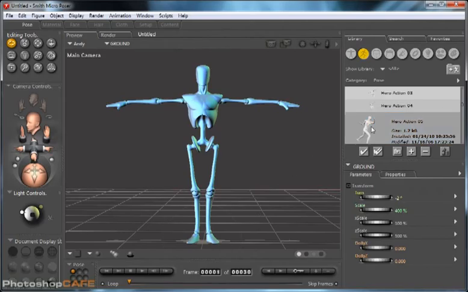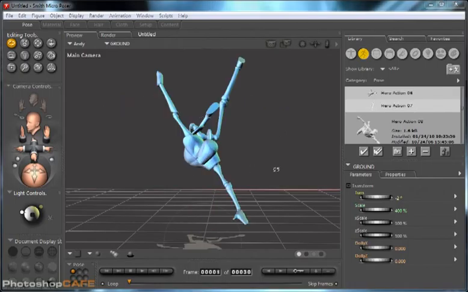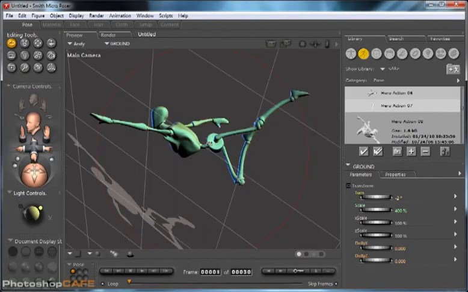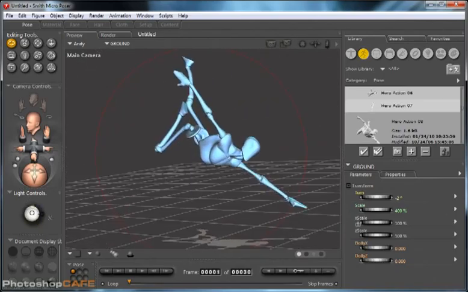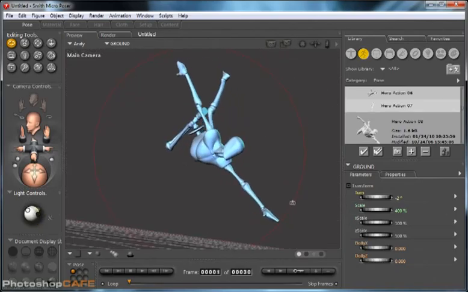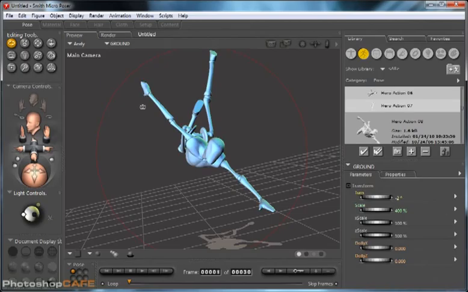Now, let's do another pose. Let's scroll down here, and let's grab action pose number 8, and click and hold and drag it on top of our object, and there it is. Let's rotate it around, and we've got action pose number 8. Wow, pretty nice. So let's save that pose. We click a pose dot.